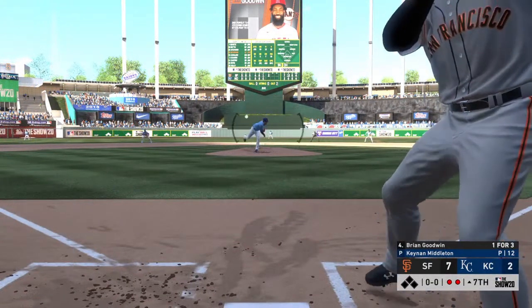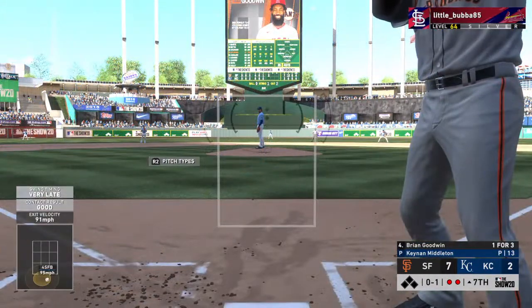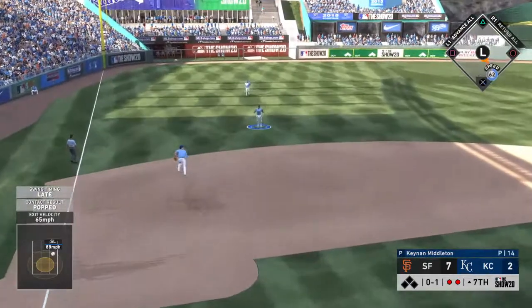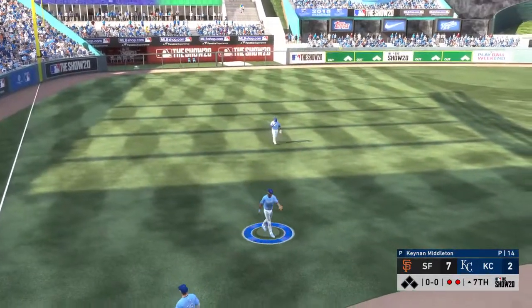Into the box now, Brian Goodwin. Now a hard liner, but foul. 2 out, nobody on. Popped him up. Rosario over to his right. He makes the play, and that'll end the inning.